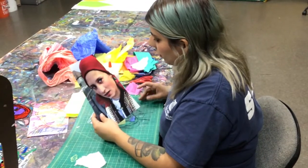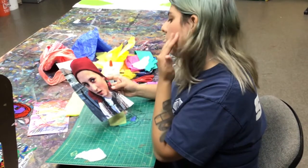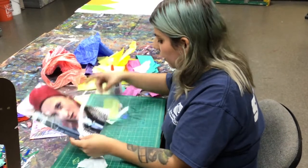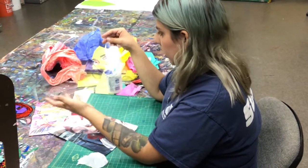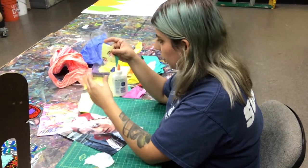To figure out where to place the contours, just look at the picture and think of your own structure on your face. I know the jaw would probably be a little more defined, so I just placed that as a contour because I know that would be defined. You can place any contours where you feel like they are needed, because we're not using the rule of lighting right now. We're just using the rule of color.